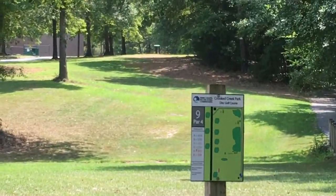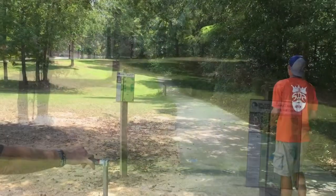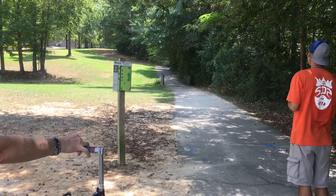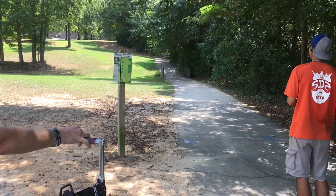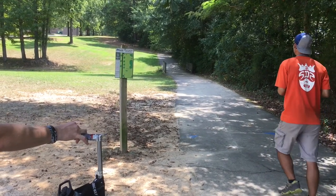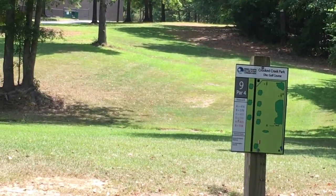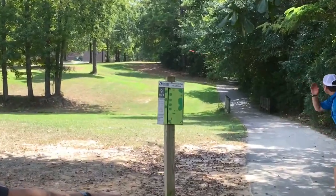What Josh did is exactly what you want to do. You're not reaching this green, more than likely, but where Josh is, where Alan is there, that's a perfect spot. Get you a nice little approach shot to their basket. One of the guys on my card, Alex Kirby, threw a sidearm on this hole and was probably only about 60, 70 feet from the basket. Oh, we saw where he ended up because we picked up his disc as we were walking the fairway. He was too excited about his great drive.